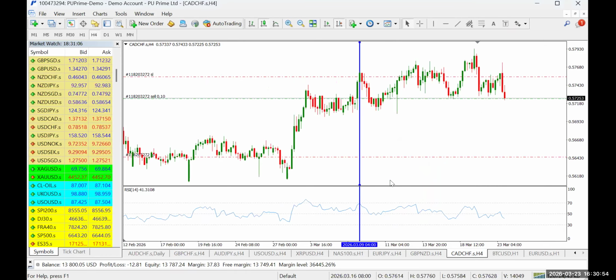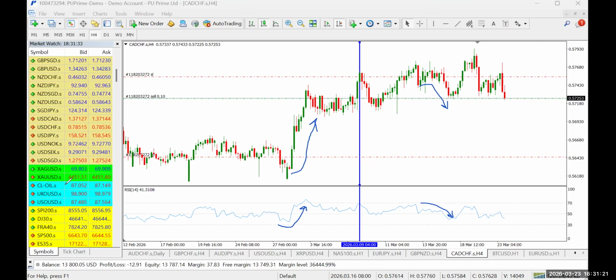But the most important part of all this is when RSI crosses from above 50 to below 50. That is seen as a bearish signal. Like in this instance, you can see the RSI crossed from above 50 to below 50, you can see the sell up there. Same thing, when RSI crosses from below 50 to above 50, that can also be seen as a buy signal. So take note of that.